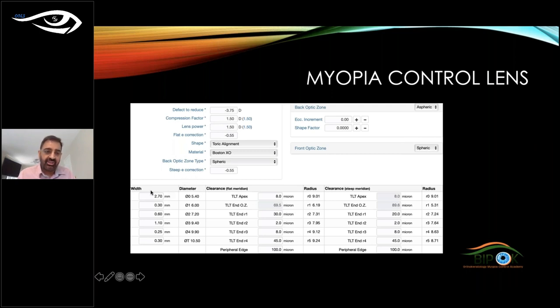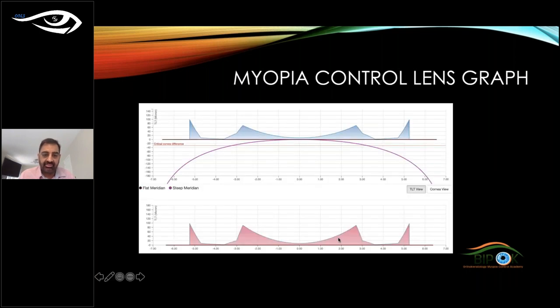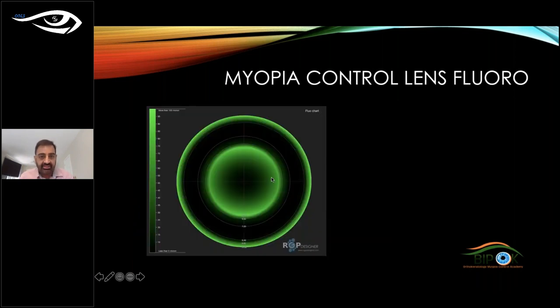Now with the myopia control lens, we need to alter here also. We need to make sure the actual optic zone diameter changes. I've done 2.7 here, which is approximately 5.4. That's what it'll come to. So you can see what I've just done to control myopia. Basically, you can see here it becomes narrower, and that's the bit where we have made the optic zone a bit smaller. And because of the asphericity, you can see this green zone coming a little bit inside the pupil zone. So you can see the 5.4.